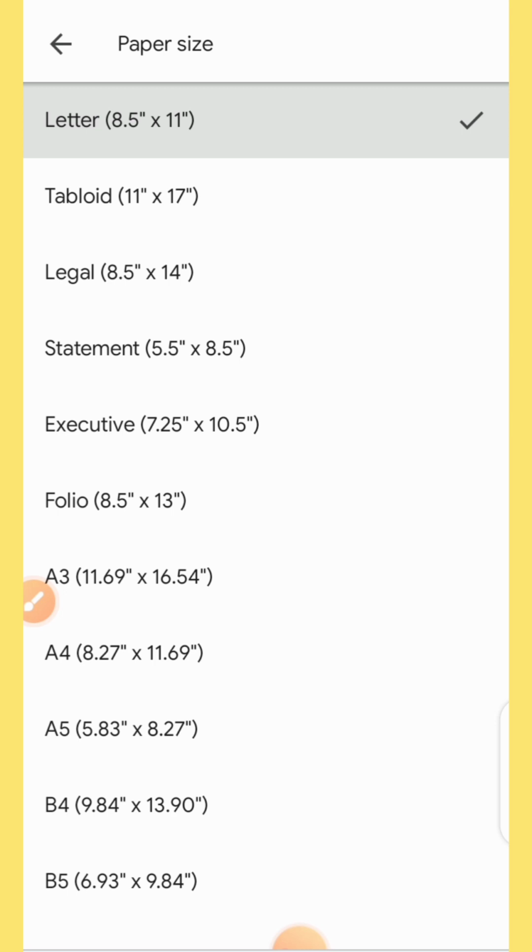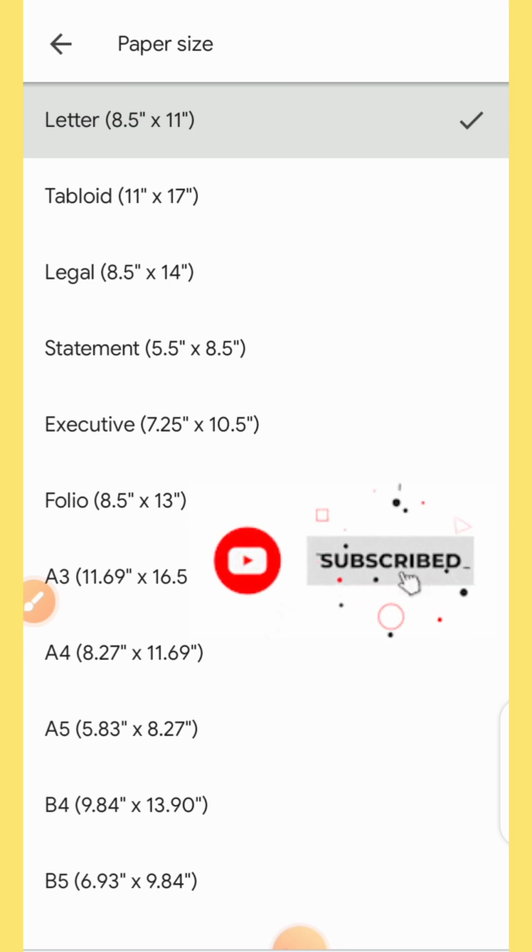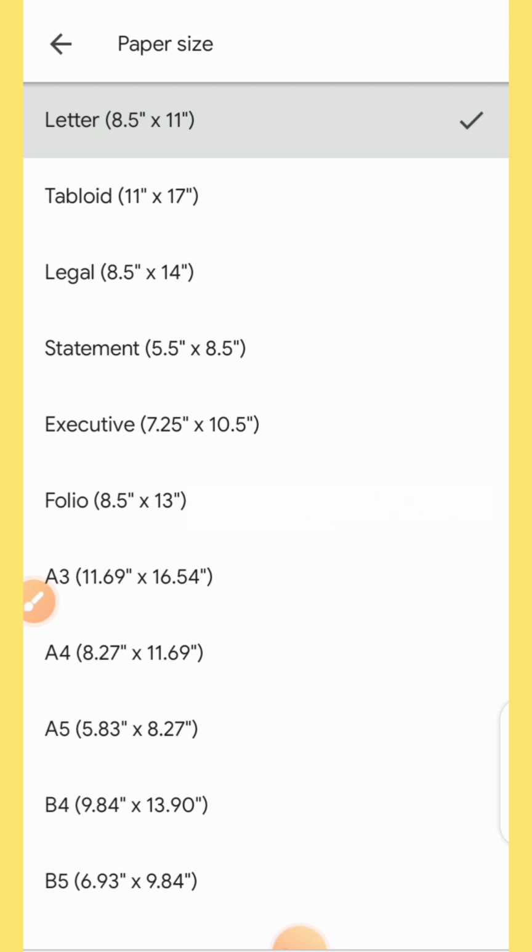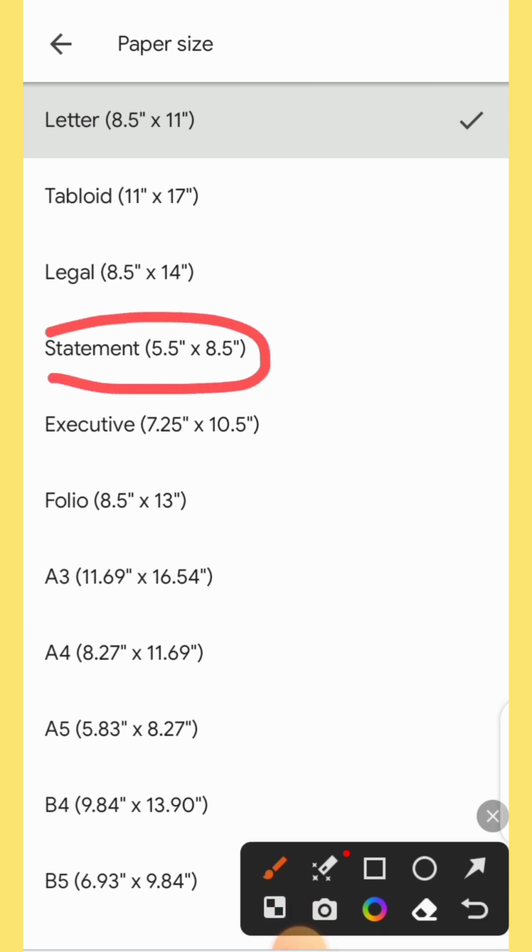But since 6 by 9 is not here for those of us that want to upload on Amazon, what you normally do is either use this statement or use this A5, because these are the two paper sizes here that are similar to 6 by 9.